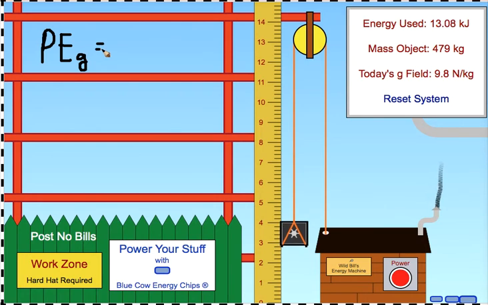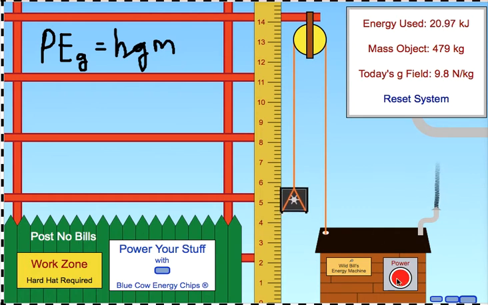The potential energy of this object will be determined by how far we have lifted it from its original location, the strength of the gravitational field, and the mass of the object. So when we stop our object from moving and we measure how high we have lifted it, and we multiply that by the mass of the object and the strength of the gravitational field, we will get the energy stored in this system.